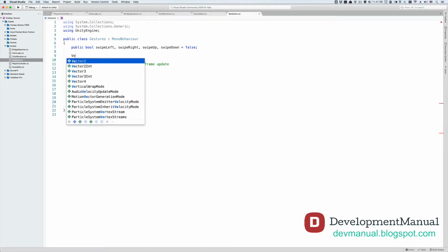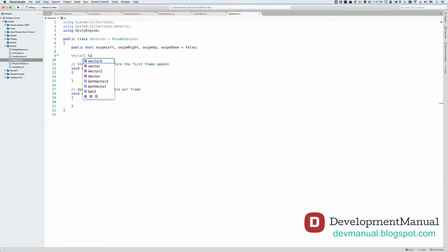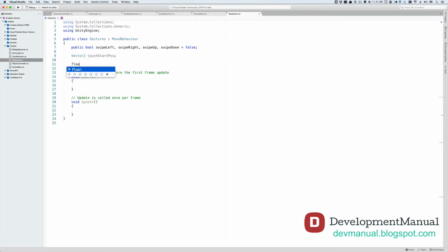Now let's create a Vector2 variable that we will call touchStartPos, which we will use to store the xy coordinates of the swipe initial position on the screen before it's completed by the user. And then we'll create a float called minSwipePixelsDistance that we will use to determine whether we should go about detecting a swipe here in the script or not. Because remember, not every touch on the screen is a swipe, so we need to know that the user's finger has moved some distance along the screen. Let's make the minimum swipe distance 100 pixels, because if one of the user's fingers has moved 100 pixels across the screen, then for sure he intended that as a swipe.